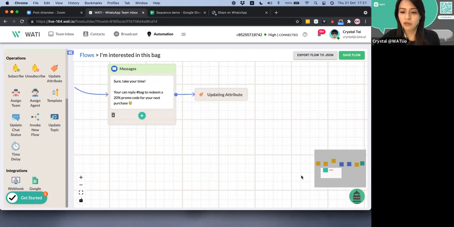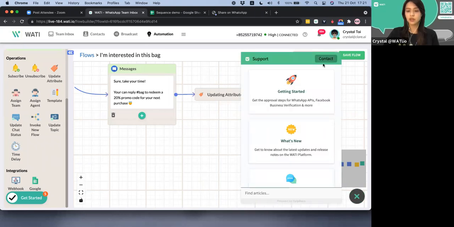When should you apply for WhatsApp verification or the green tick? First of all, to get the WhatsApp API, you will first need to verify your business. That is the prerequisite. After you have done everything and obtained your Wati account, you can message our team. We have this support button here, so contact us in order to apply for the green tick. You will first need to get the official WhatsApp API, and then you will be able to apply for the green tick. That will be the procedure.